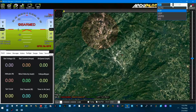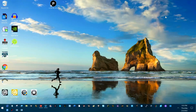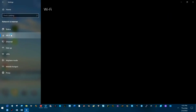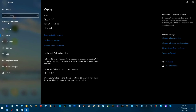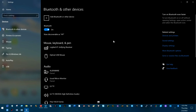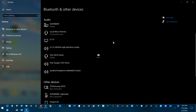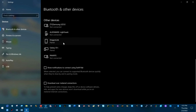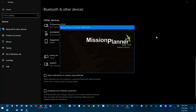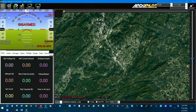I guess I could try real quick for kicks and grins the Bluetooth. Let's go ahead and shut this Wi-Fi down. Go over to the Bluetooth, turn it on. I have paired the Dragon Link before, therefore it's right here, paired. If I go back into Mission Planner, then I will have the pseudo serial.